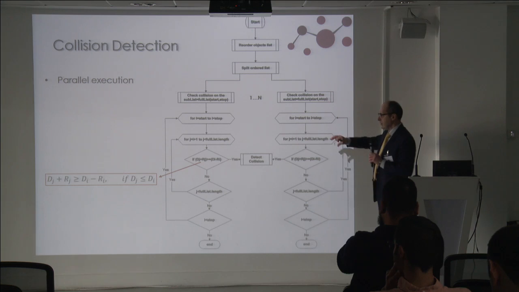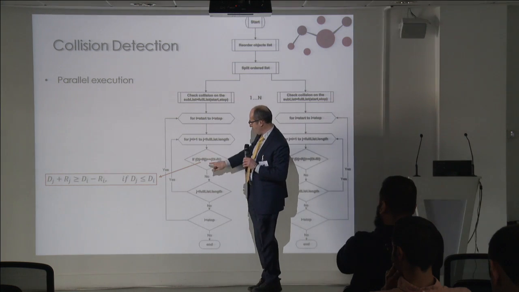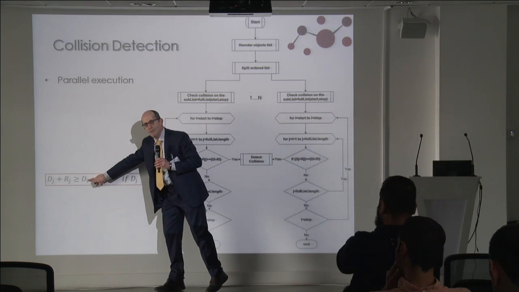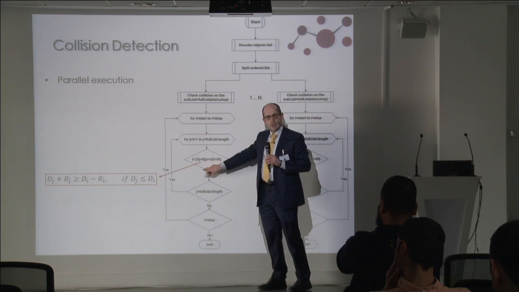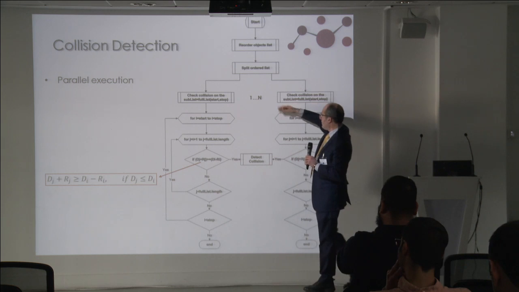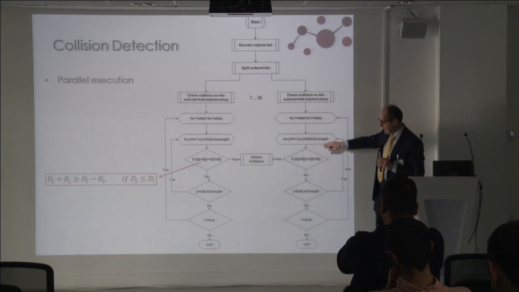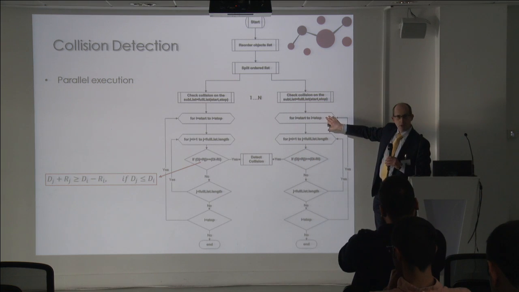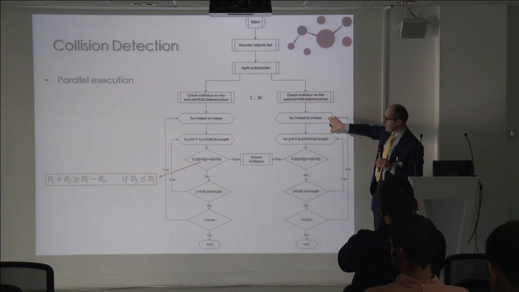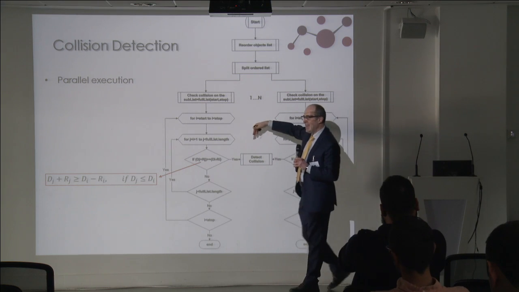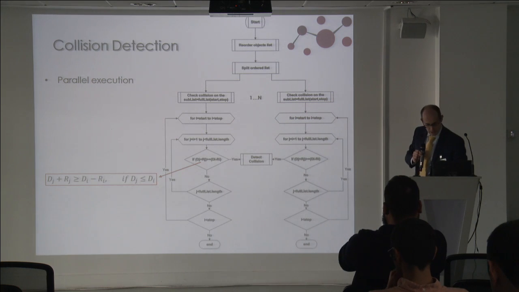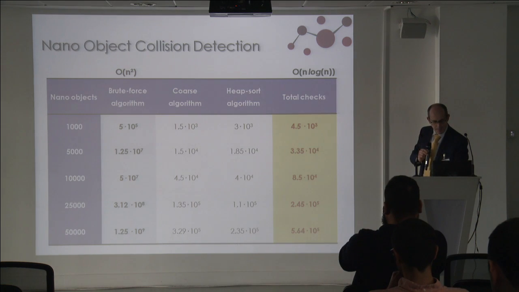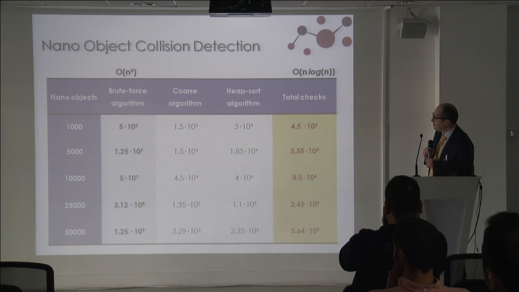The first portion of the collection is handled. We can see the comparison that I've shown in the previous slide. The first part of the collection is analyzed here, the second, the third, and the last one. If we have n computing cores in our microprocessor, we can implement n parallel branches and speed up the simulation, the coarse collision check. And this is just a table showing the actual gain.